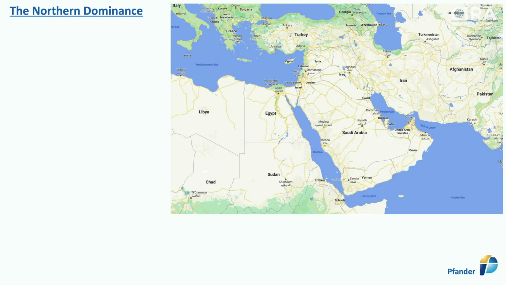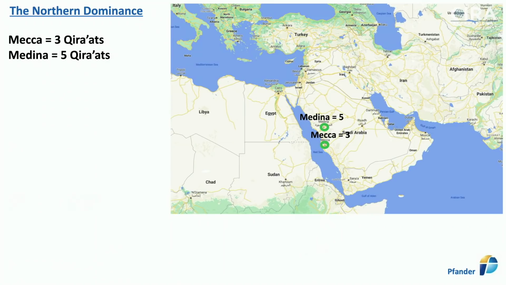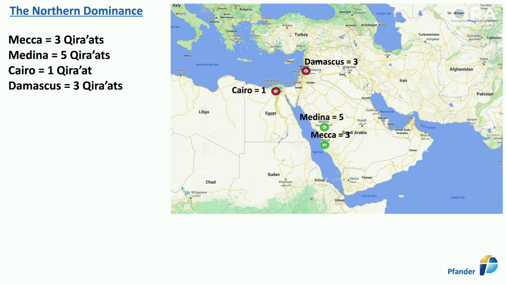I want to show you this north-south divide. Notice this, what we call north dominance. Mecca, 3 qira'at come from Mecca. Do you see that there? How about Medina? 5 of these qira'at, 5 of these different Arabic Qur'ans, come from Medina. Take a look here. Cairo, just 1 comes from Cairo. That's the Warsh that we talked about. Damascus, 3 qira'at come from Damascus. Basra has 6 qira'at. And Kufa, double that number, 12. Why do you think? Just try to guess. You probably don't know the reason, but why would you think so many come from Kufa?